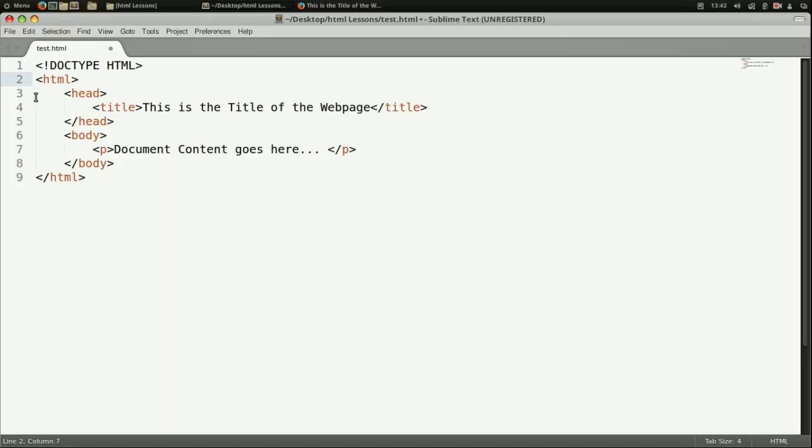Okay, let's move on to the third line. The third line has this tag, and it is called the head tag. So does the fifth line. This is the opening head tag, and this is the closing head tag. The head tag represents the document's header. The tag houses many other tags used to preload data for the document.